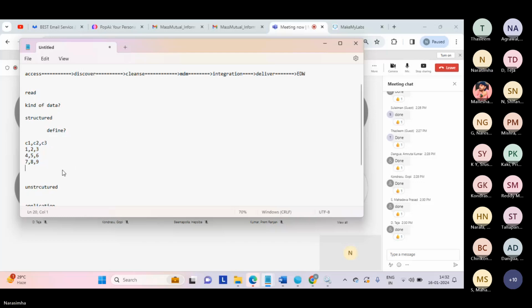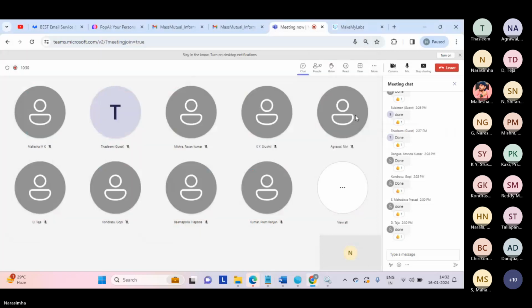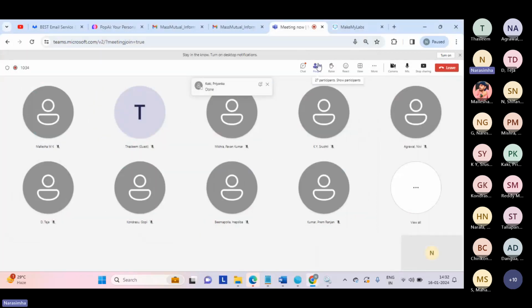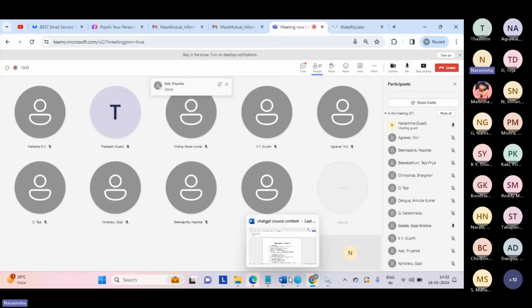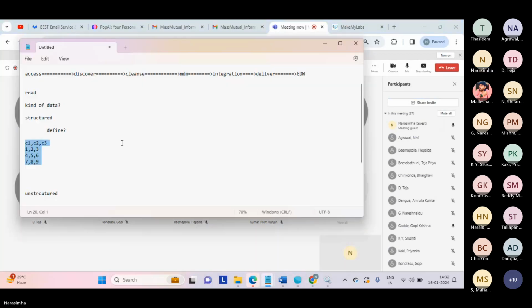Yes, structured. Why? The reason is we have got a proper format.